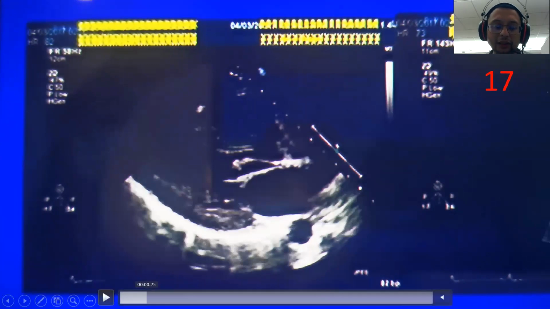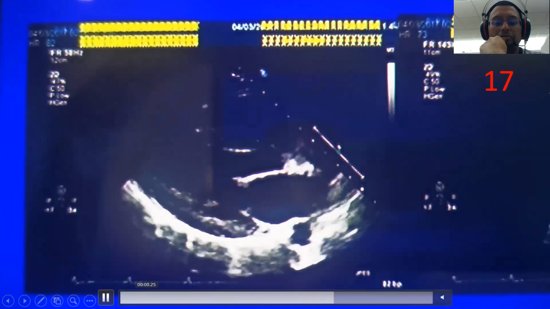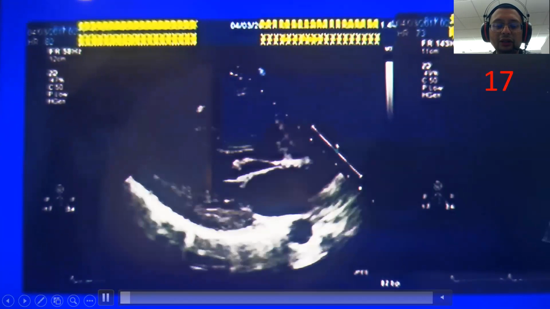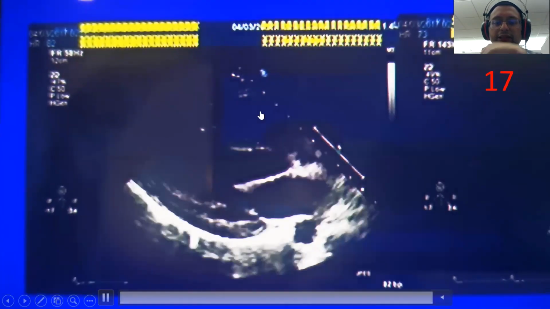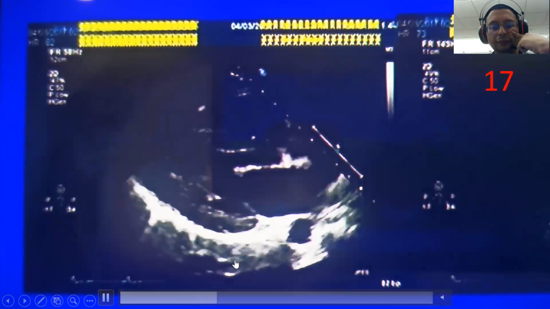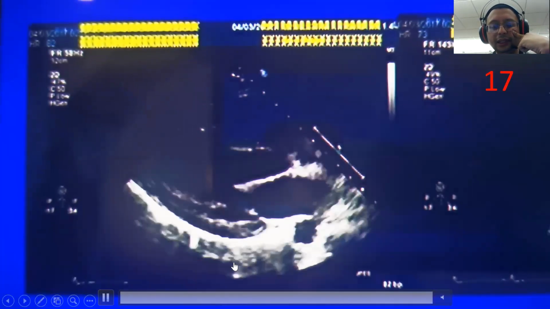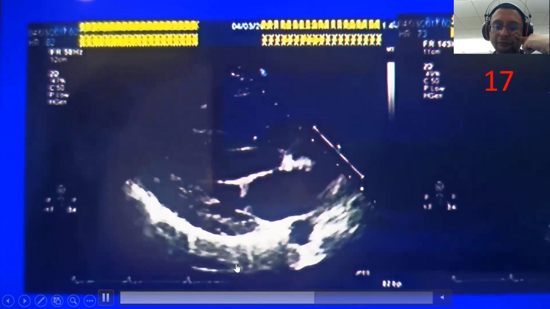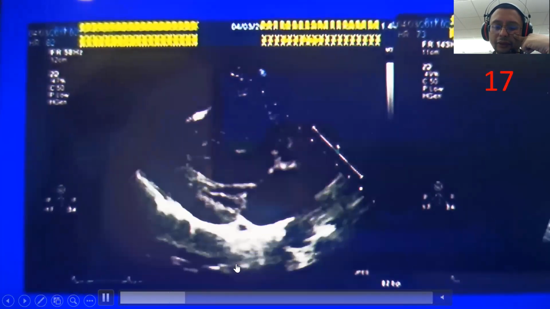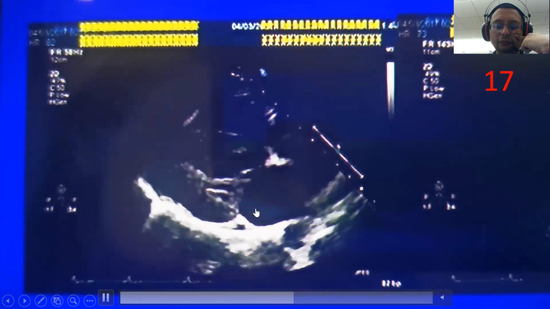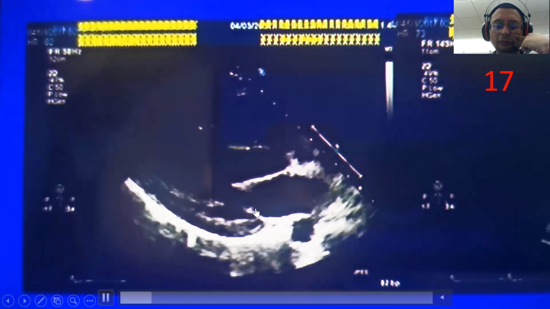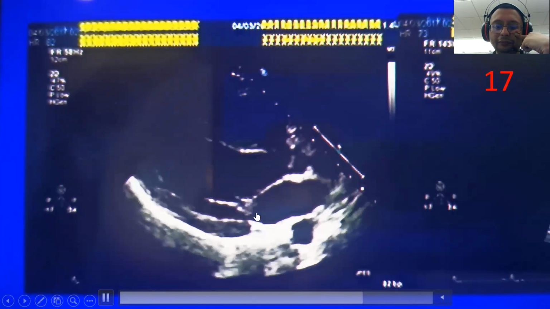Yeah, I play again. So left atrium. I know the picture is not so clear, but it's a left atrium, left ventricle, and that's right ventricle. Okay, Sarah, can you see any abnormalities? What do you think about the tips of the mitral valve leaflet? Thickened, and like there are two layers there, right?